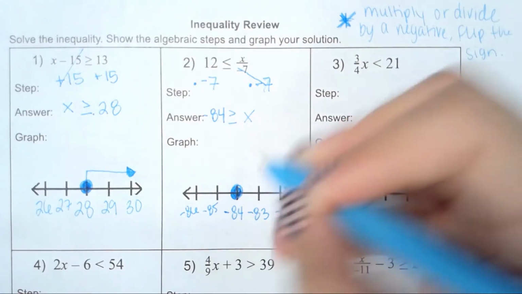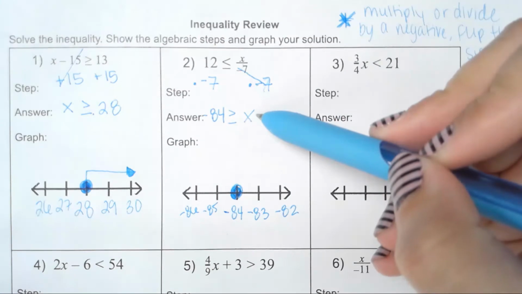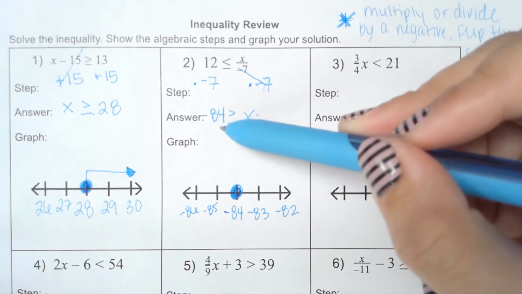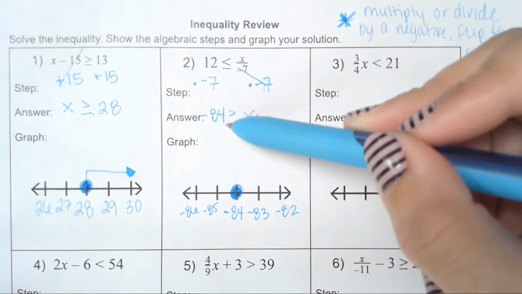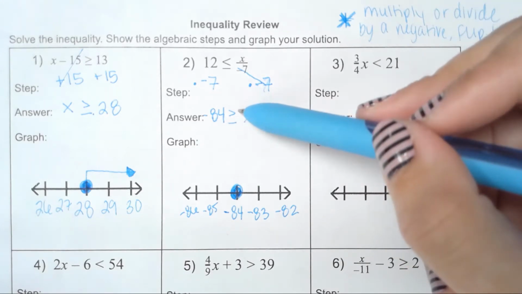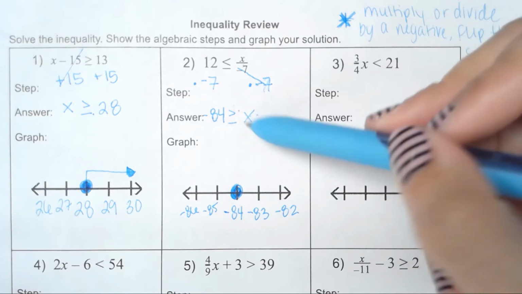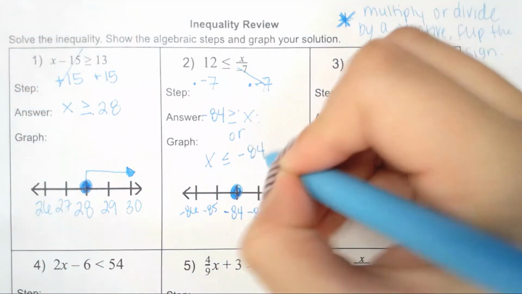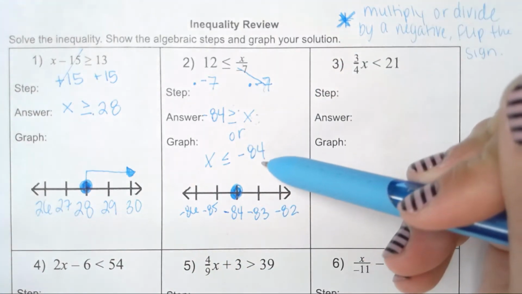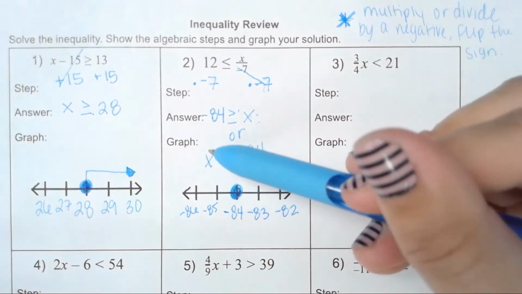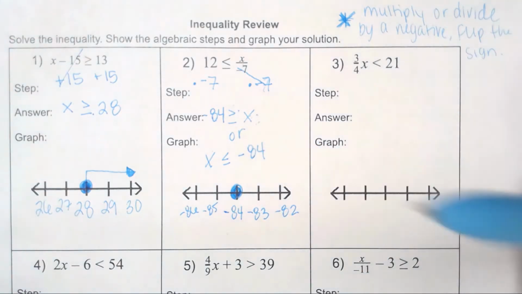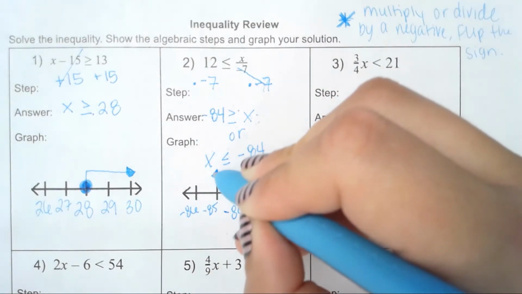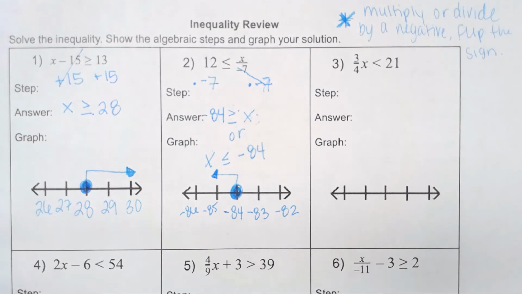And since my variable is on the right hand side, I can flip-flop these if I really want to, but if I flip-flop them, I also have to flip my inequality sign as well. So let's just say I want to do that real fast, so that now this is a little bit easier to read on which way my inequality is going to go. So if I want all numbers less than or equal to negative 84, all numbers less than negative 84 are to the left of it. So my arrow should be pointing to the left.